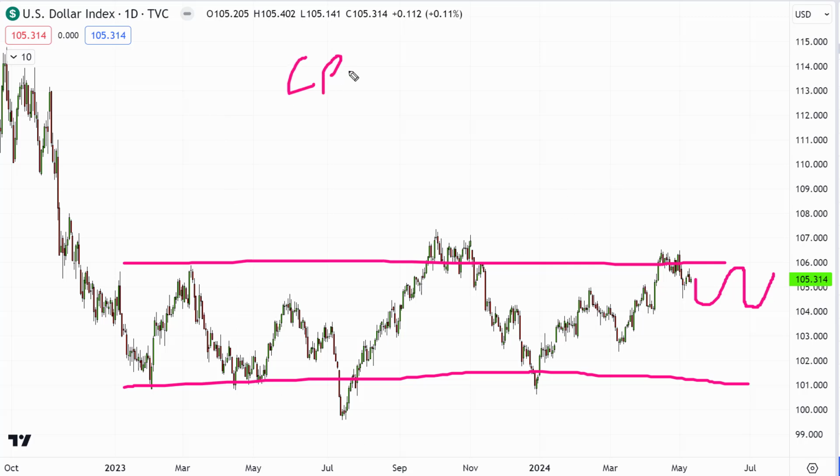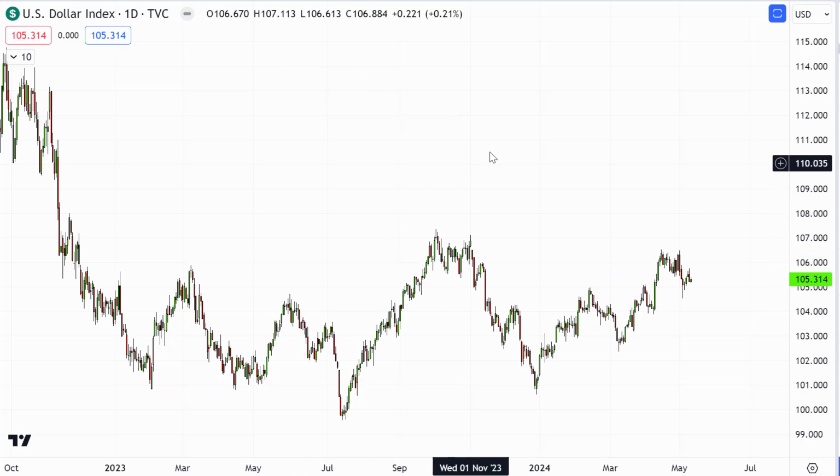But if we saw CPI next week come down, or I can't imagine it really coming down, all the other inflation prints are not suggesting that it should be. But even if it came in line with forecasts, which are for it to come down marginally, that might be enough in conjunction with those jobs numbers we've had over this past week to bring the dollar down. Otherwise, if CPI comes in stronger, then just as easily the dollar will go higher. So it's a fairly straightforward scenario at the moment.